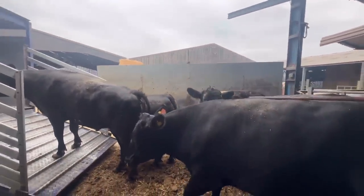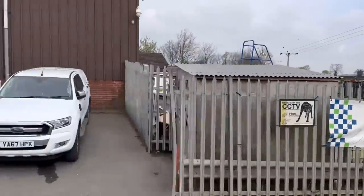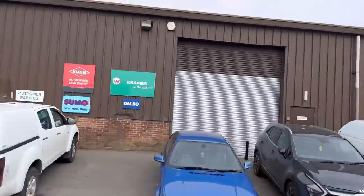Right, we're going to get these guys on. Come on, nice and steady. So I'm all loaded up now. I'm going to get these taken in. My dad and Andy are going to see one of our customers and have a look around their facility today. So I could have gone. I know it'd be nice for Andy because he's never been to be able to see the process at the abattoir. So yeah, he's doing all that. I'm going to go up there now though and tip these off. Well, we'll see what's at Ripon Farm Services today.